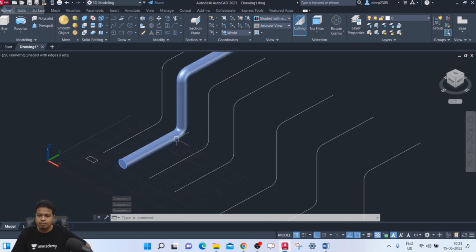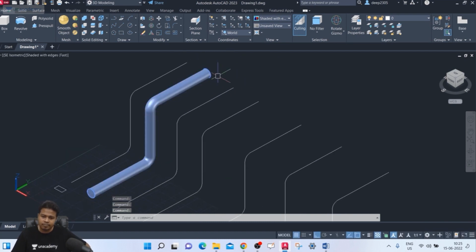Suppose you want to convert this bend rod into a pipe, you have to go to shell. Go to solid editing. You can see here, go to shell option, SHELL, enter. I will explain this shell command separately.